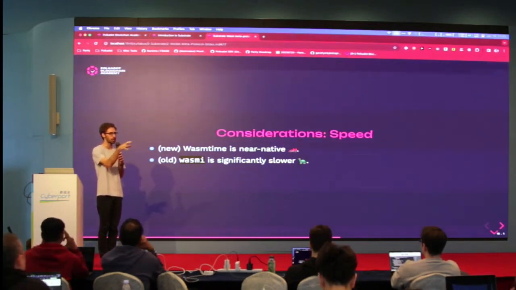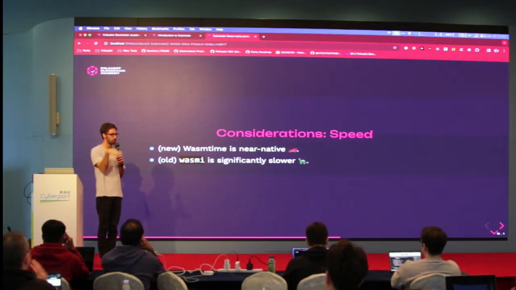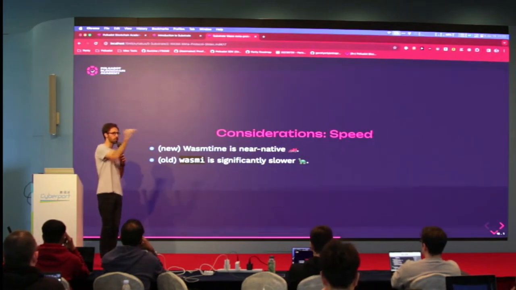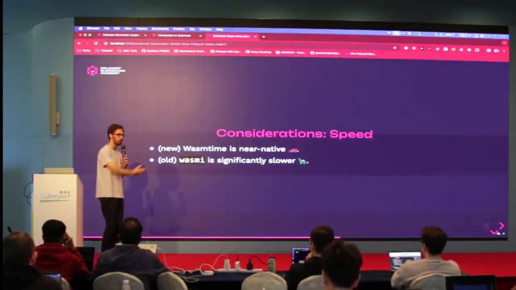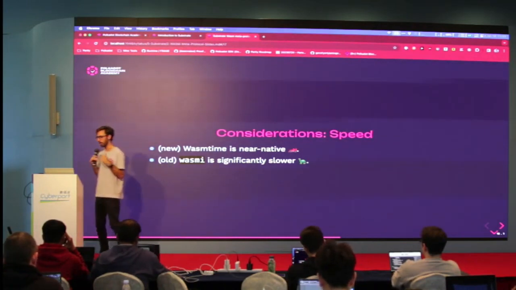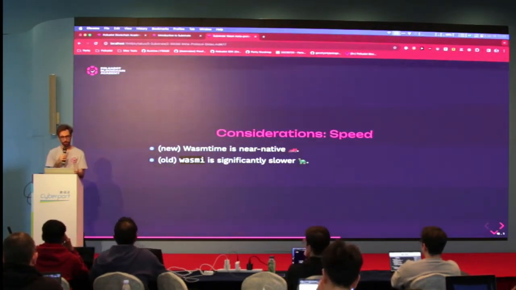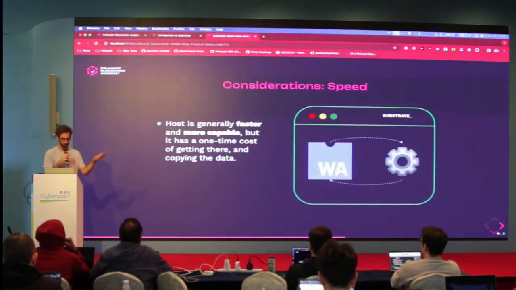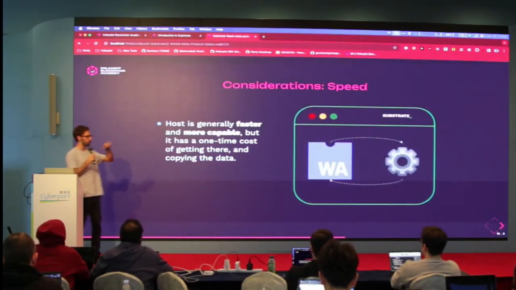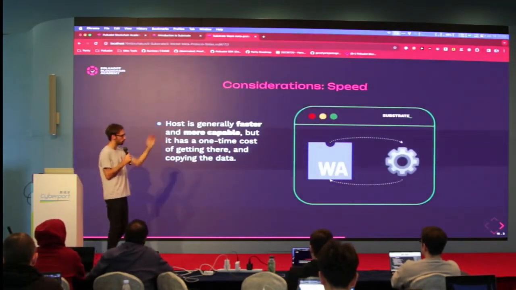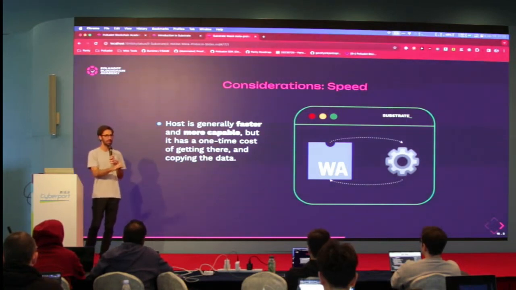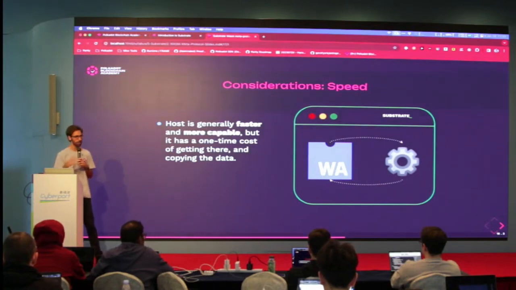It's kind of slow. Within your WebAssembly, you have some local variables, if there's a stack, whatever. The moment you go over the boundary of calling into the host, it's a slower, sluggish operation that takes more time. So you need to be conscious of how often you go over this barrier, and that will influence the speed of your program. Actually, this is more about this diagram. You can think of the host and the WebAssembly as two different components that, whenever they talk to each other, it's a slightly slower operation. How slow it is, I don't want to give you a particular number of milliseconds. I actually don't know the number, but it is noticeable.